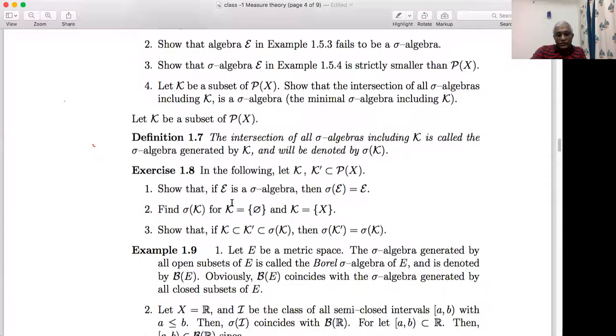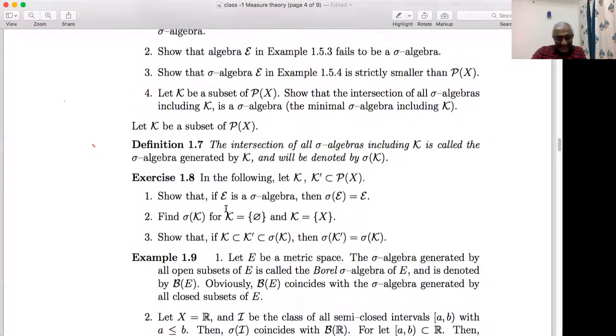Okay. So then there is a property of sigma algebra. As I said some time back, we will be defining our sigma algebra. Here we have defined sigma algebra explicitly, but when we talk about the real line or something, then we will not define our sigma algebra explicitly. We will usually define it as something generated by some sets. So we want to talk about the sigma algebra generated by some collection of sets.